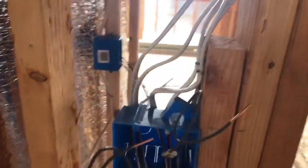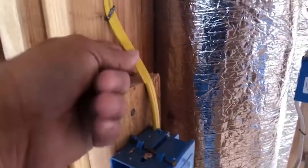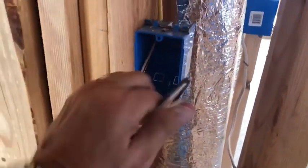But basically all this wire, let's see if we can show you this. Okay, so this is Romex. And this is a thermoplastic covering that then goes into the box. You can see right in there, basically, the yellow jacket comes just into the box, half an inch. And then inside that you've got the copper wire. This is all dead because there's no electrical in it.